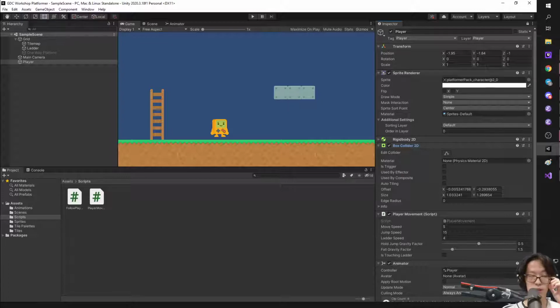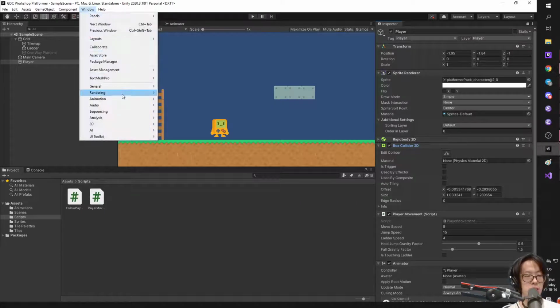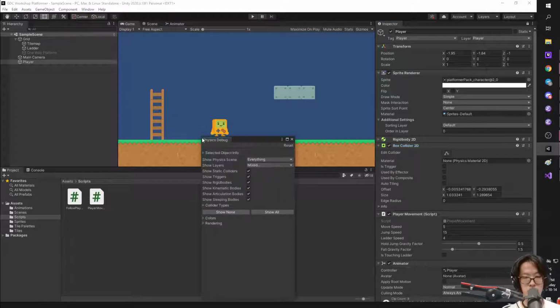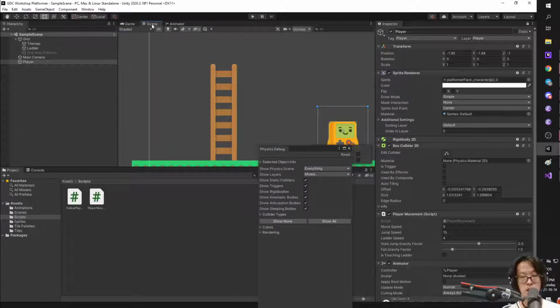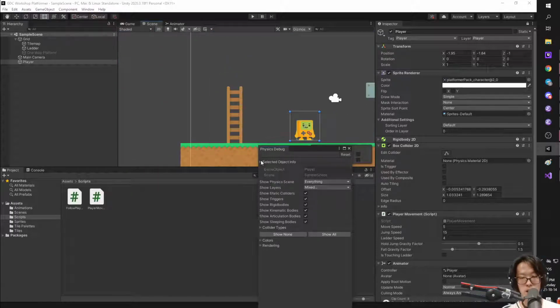Can I view the collider of the player automatically? Window, analysis, physics debugger. Okay.